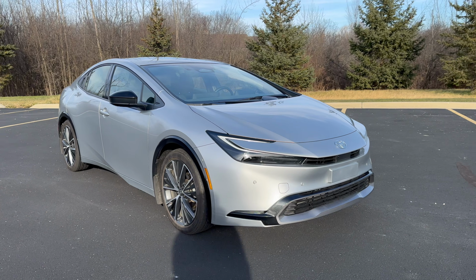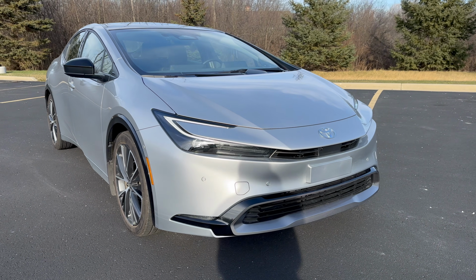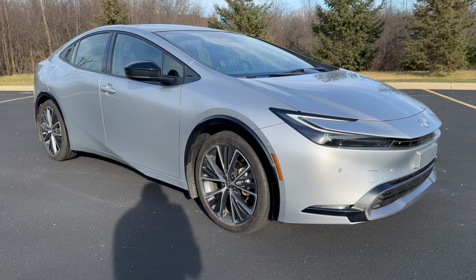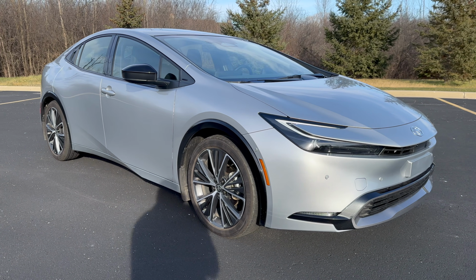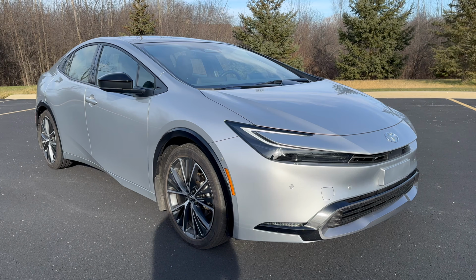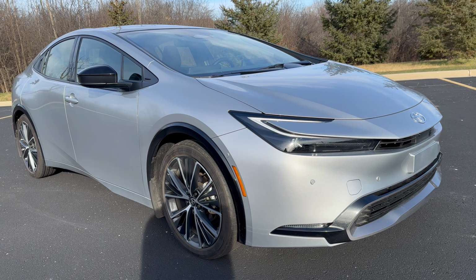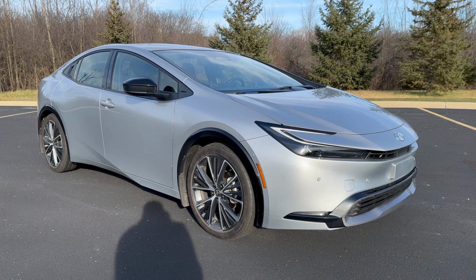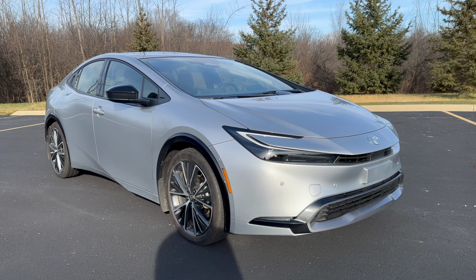Now the first thing we'll cover is, what is this? Now the Prius is the de facto hybrid. You say hybrid and you think of Prius. It was one of the first pioneers along with, I believe, the Honda Insight. And it's always been kind of lame or boring or slow or just kind of frumpy looking. But now, after years of sales slowing down, they gave it sex appeal.